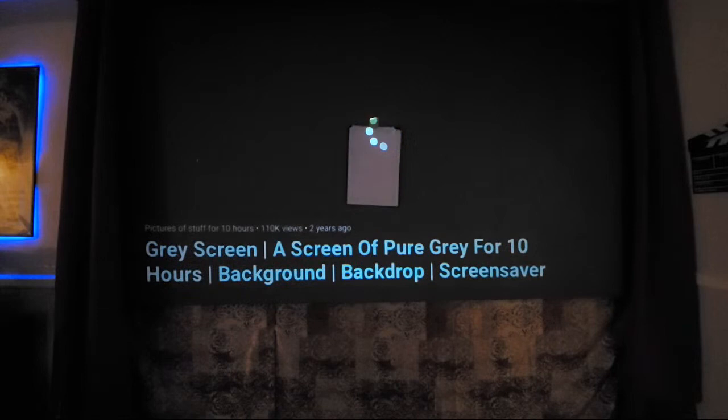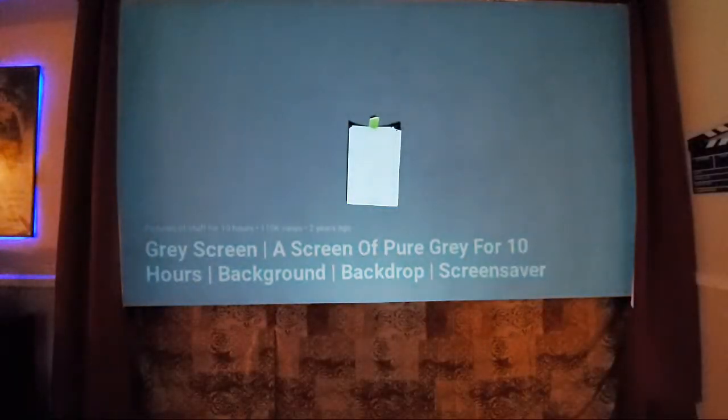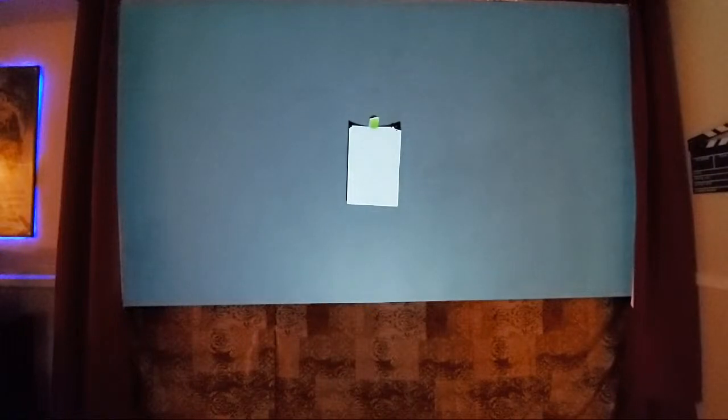Speaking of gray, let's do this one too. Let's pull up gray screens. Let's do a gray screen, gray screen, gray screen. We'll do different shades of gray. So first we'll start off with a lighter gray. Doesn't even pick up gray. How's the screen gray? Can't pick up gray.